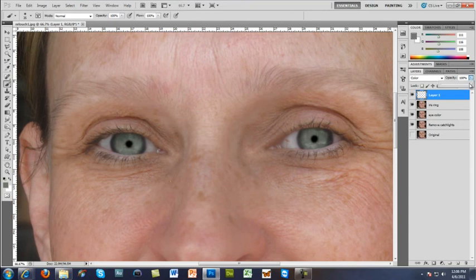And now what we can do is take this drop down here for the opacity. Let's bring it all the way down. This is no coloring right here. And then we're going to slowly bring it up and put it where we think it's going to look right, okay? We don't want it to look weird. We want it to add just a hint of color.